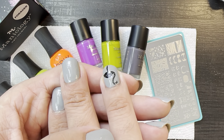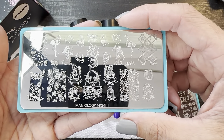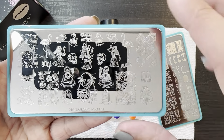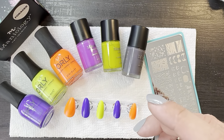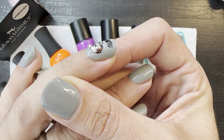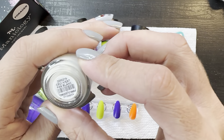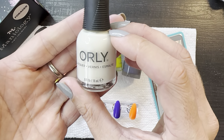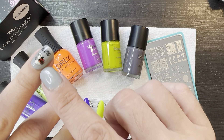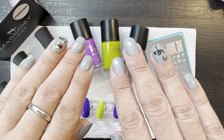Both that skull with the flower behind its ear and the little Day of the Dead Flamingo there come from the Manny By Me kit plate MXM111. So there's the skull and there's the flamingo. I reverse stamped the skull, painted in the flower, and then I used, again from that Surrealist collection, the Bone White. At the end I'm going to show you how I did that, because I did this one last night.